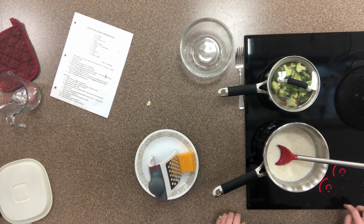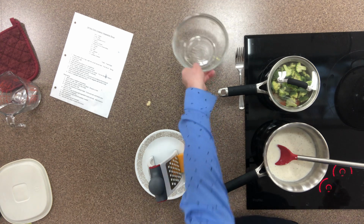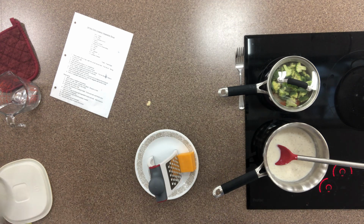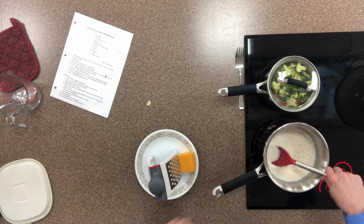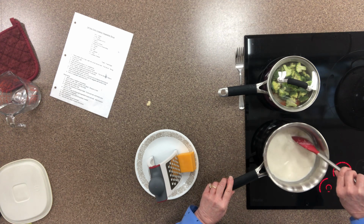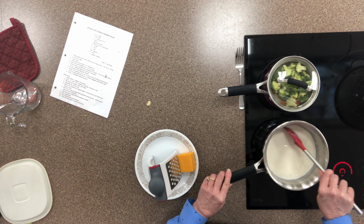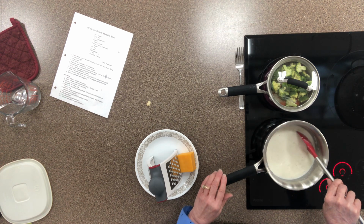I'm gonna look for that temperature to come back up to a boil. It stopped boiling because I took out a touch of its heat. I'll remove this real quickly out of the way. And let's stir this again. I don't wanna abandon ship. I don't want that bottom to burn. Oh, I can feel there's some things going on down here. I can feel it. Just keep stirring that away.